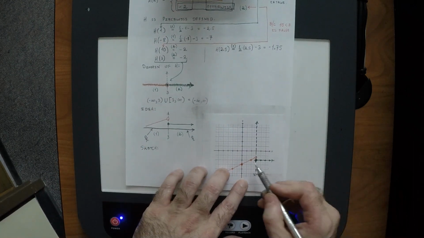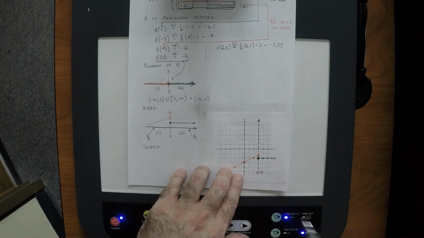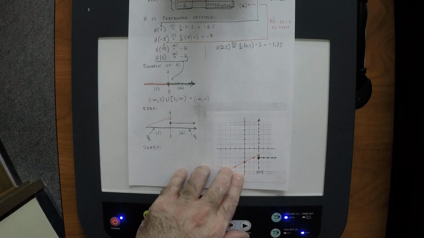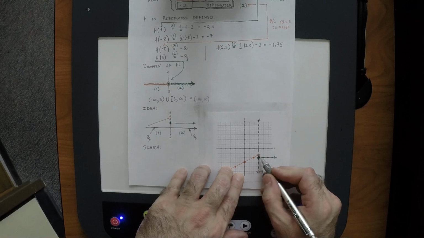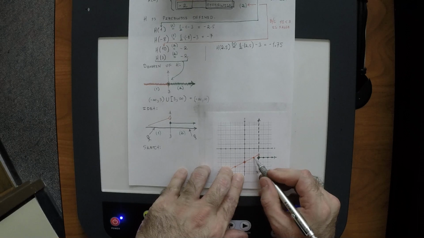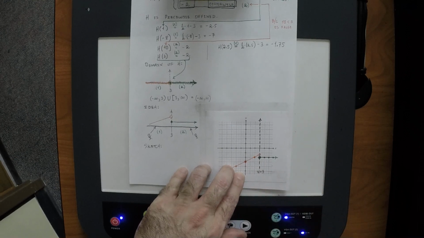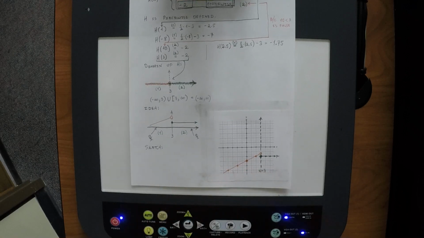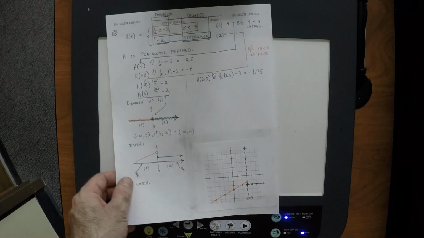Otherwise, if that disturbs you, you can just draw a bunch of little dots. Or you can remember that the slope is half and do as he said and say, well, you could go over 1 unit and then up half a unit from there. So over 1, up half. A variety of ways. Any question about this? Okay, good. So let's do another one.